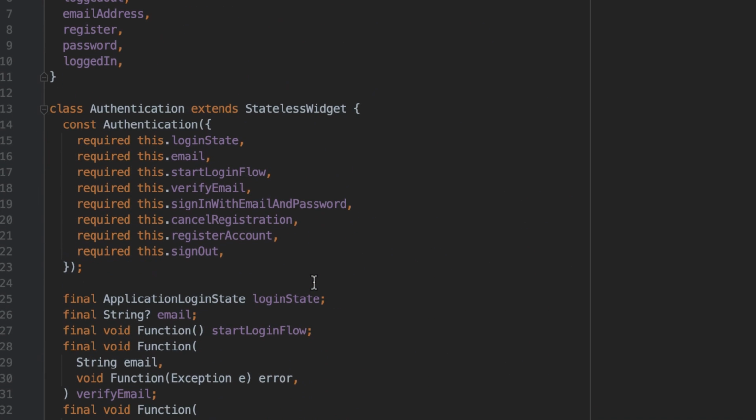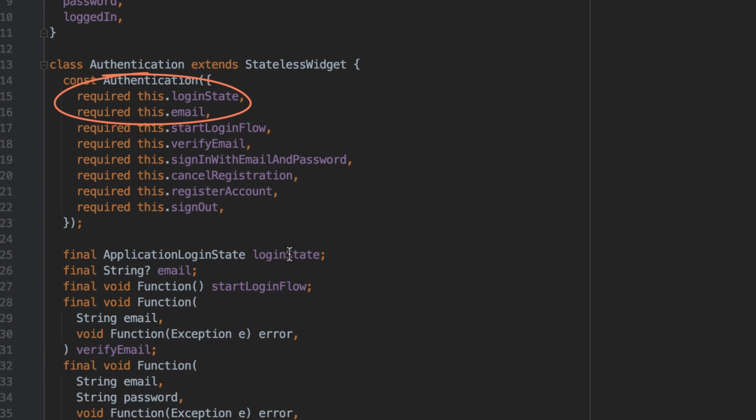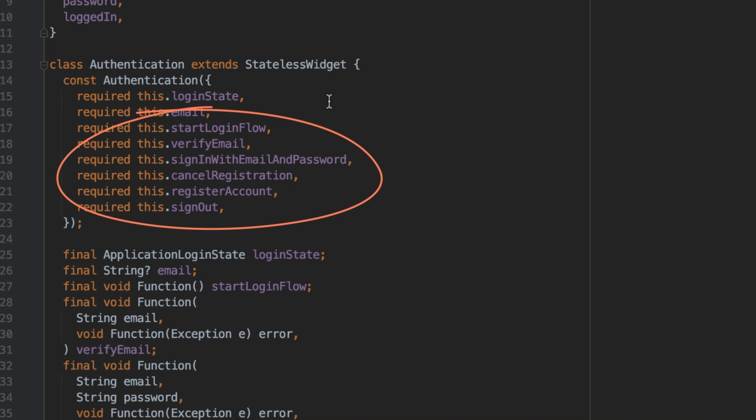Now, when you create this project, you're going to be passing in a few pieces of information about the user, along with several functions that the widget should call when, for instance, the user clicks the sign-in button. This is where the Firebase functionality will come in. Like I said, I'll cover this a lot more in a couple of sections, so don't worry too much about this now.